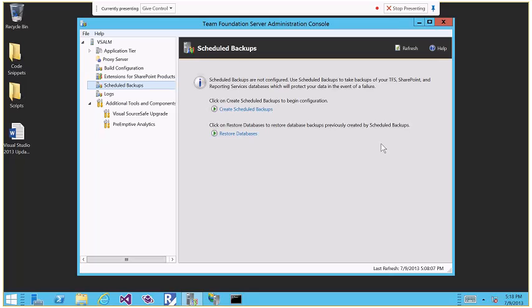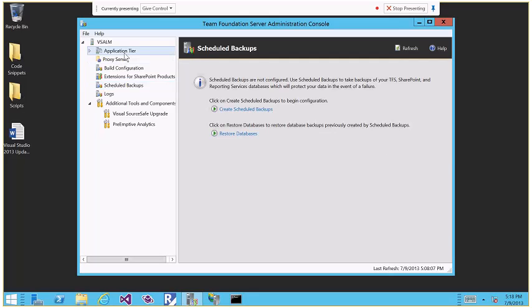So there are some databases that are optional, but they will be included as well. The SharePoint database, for example, is optional. The reporting service is optional. The analysis is optional as well, but it will be configured automatically for you in the scheduled backups. And with this, you can generate your backup plans, like maybe one full backup a week, and every day have delta backups or incremental backups, or even log backups, transactional backups. So this is everything you will have here on the Team Foundation Server Administration Console.